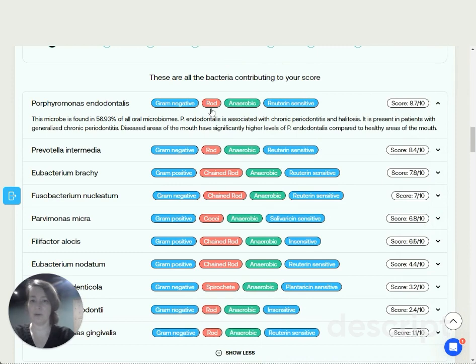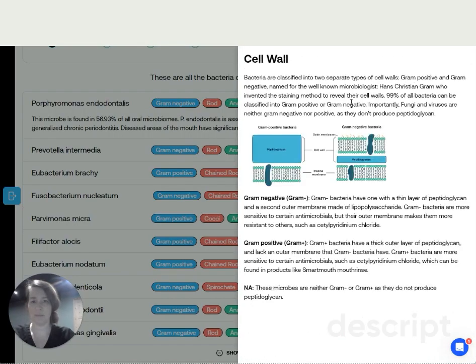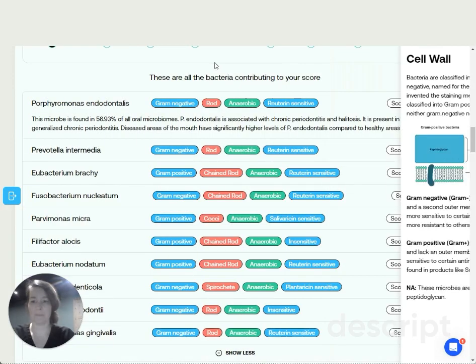This tells you about the bacteria itself. So it can give you a hint whether it's a free-floating bacteria or if it's a bacteria that lives within a biofilm. And then this one will also tell you a little bit about the cell wall. Sometimes we use this biology to understand what might be actionable against this bacteria when it comes to medications or using antimicrobials.